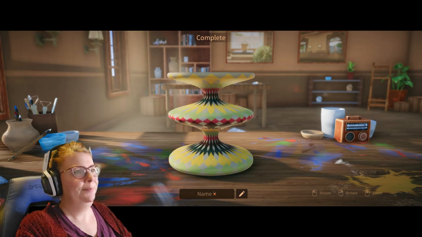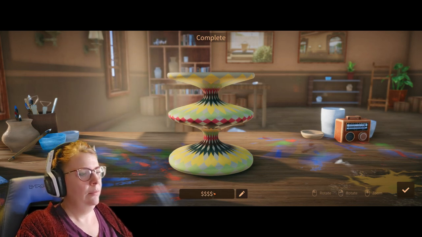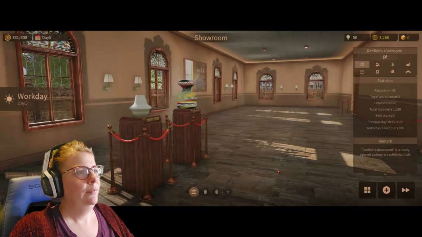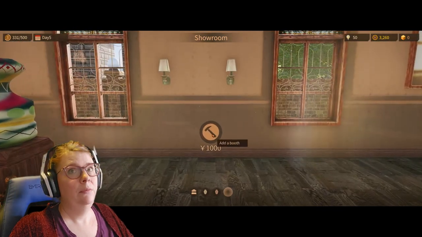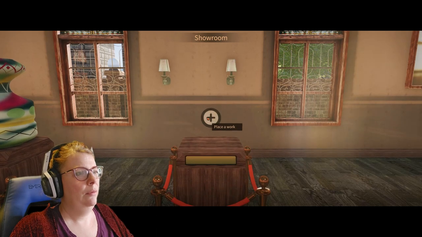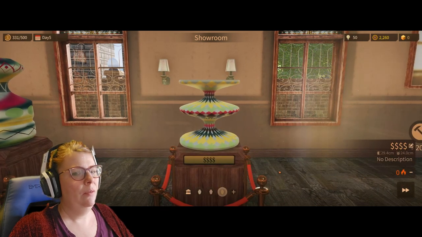What should I name it? I'll name this one... Ooh, okay. Money. Because I'll get hundreds. Oh. There we go. Money. Oh, yeah.